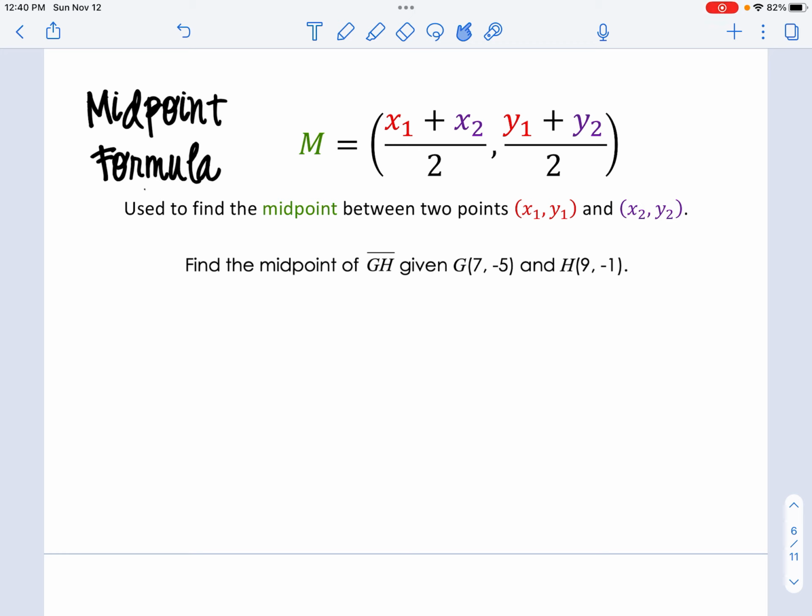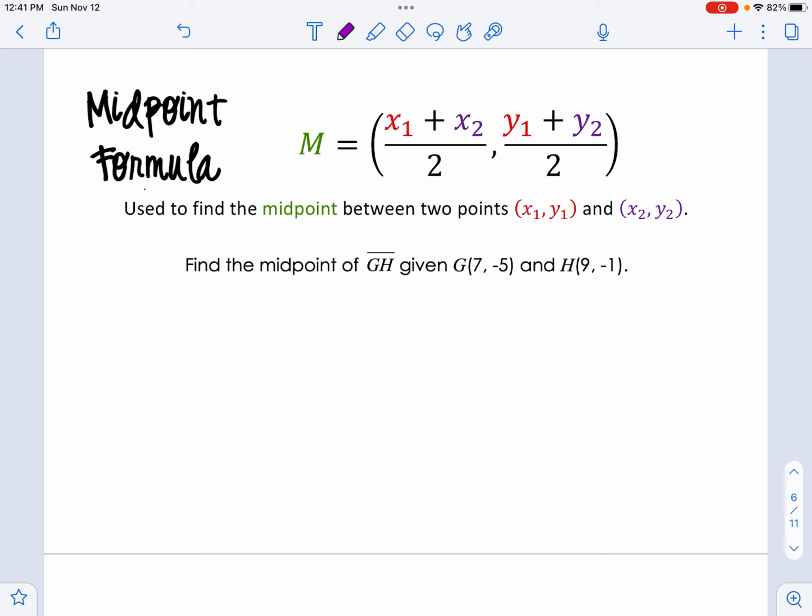The midpoint formula is you basically take the averages of your x's and the averages of the y's. So add them up and divide by 2, since there's 2 of them. Notice this is an ordered pair. So your answer should be an ordered pair because it's the middle of a segment. So it's used to find the midpoint of 2 points.